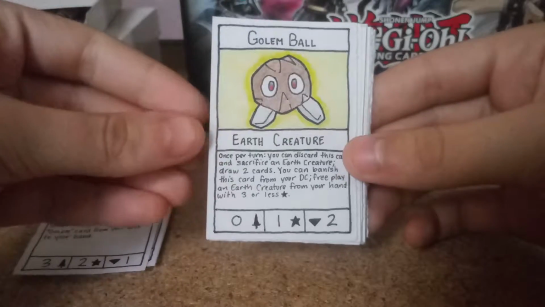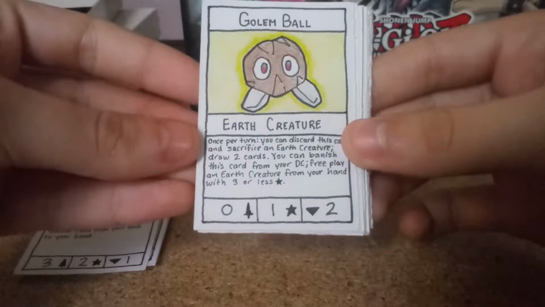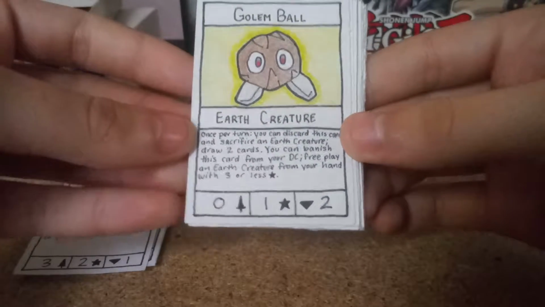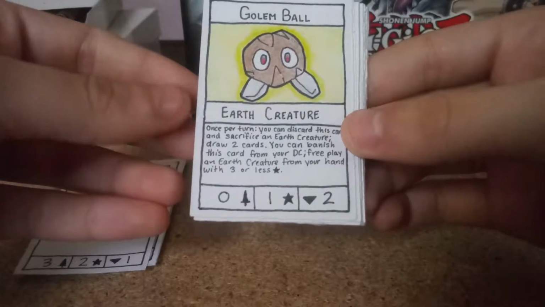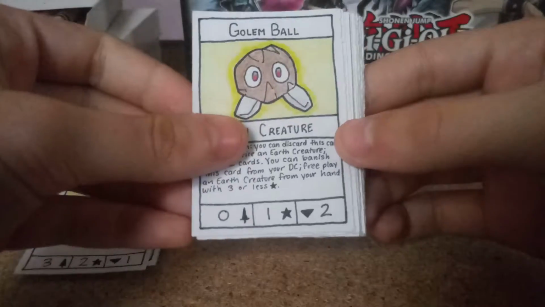Next we have Golem Ball. It is an Earth creature. It's a 0/2. It's very weak, but it does have an effect that gives you draw power, I think. Once per turn, you can discard this card and sacrifice an Earth creature, draw 2 cards. You could banish this card from your DC, free play an Earth creature from your hand with 3 stars or less. This is pretty good.